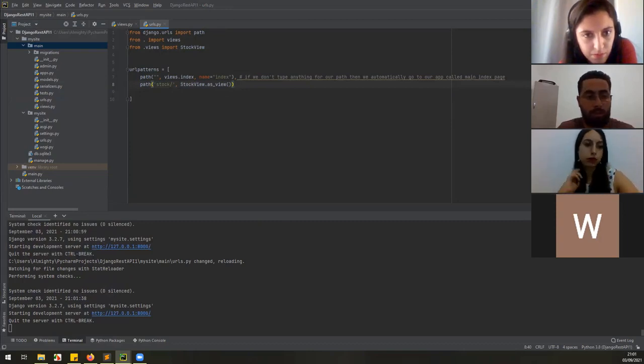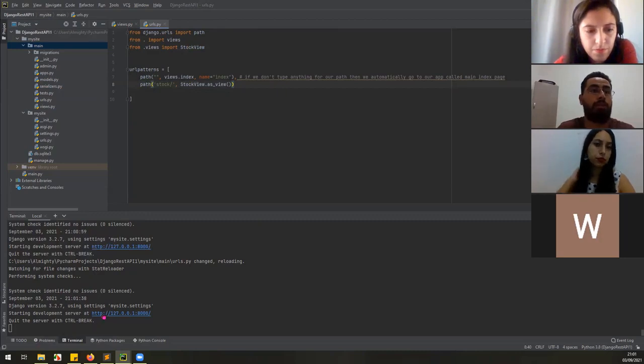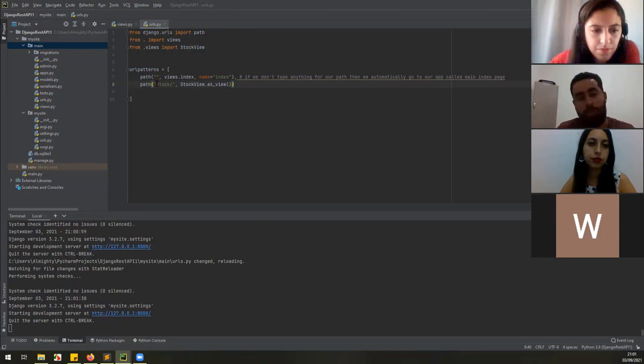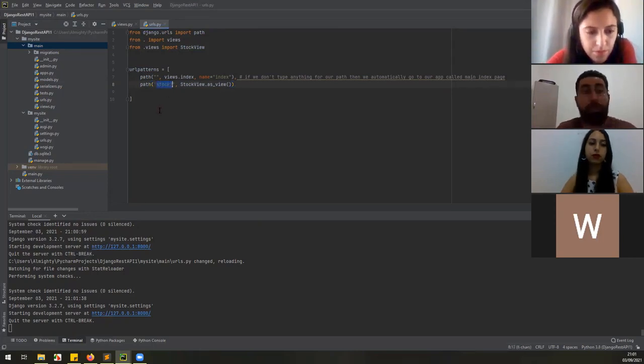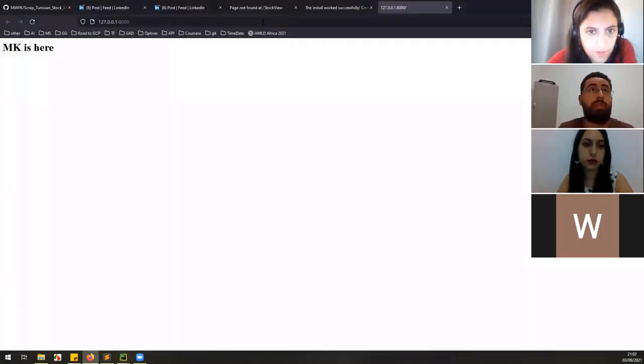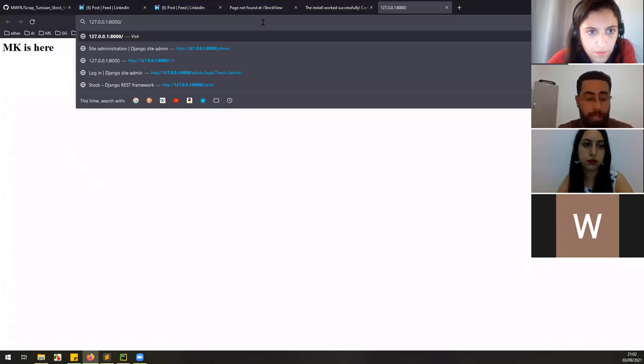I think it did not give me an error. This is why I was looking for the name of the path. So I called it stock. I was confused, like, where is my the name.